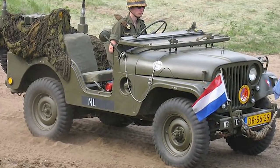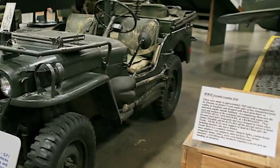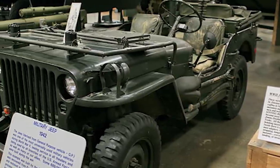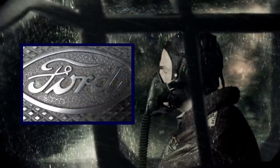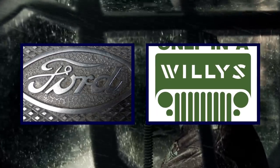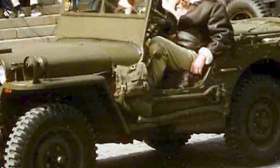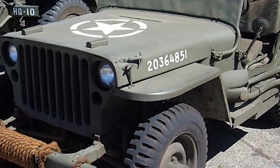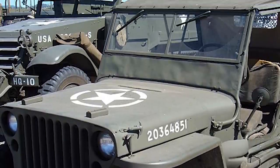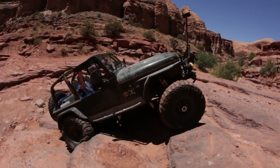According to War History Online, the vehicle was completed and named the Blitz Buggy. The funny part is that after the American Bantam Car Company produced the very first Jeep, the American military claimed ownership of the designs and handed them over to Ford and Willys, who then created their own versions — that's how we got the Willys Quad and Ford Pygmy. I could go on about these impressive and historically important vehicles for days, but the pictures do them justice. As an all-American off-road vehicle, it simply doesn't get better than the Jeep.